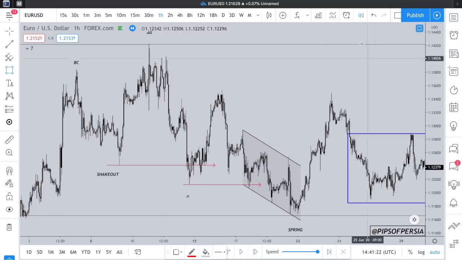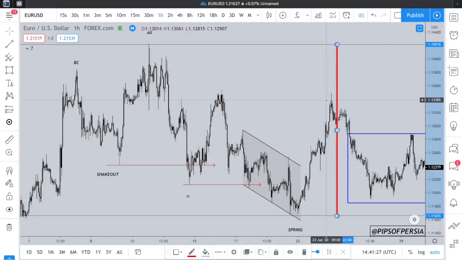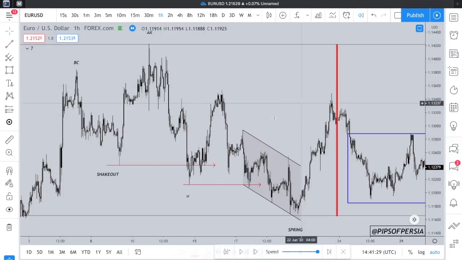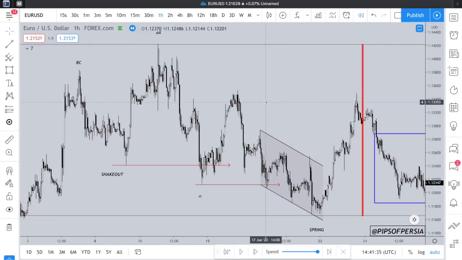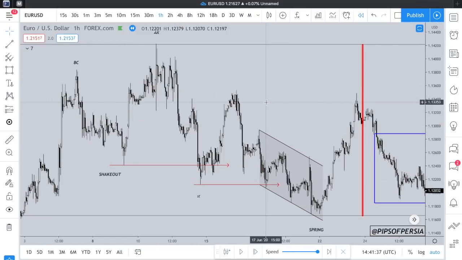So again, understand that it would have been over here that we would have been able to see that, okay, yes, the reaccumulation has actually gotten a little bit more confirmed now. Potentially from a distribution, we have moved into a reaccumulation, or potentially we've identified the wrong range as a distribution, and this is a reaccumulation.